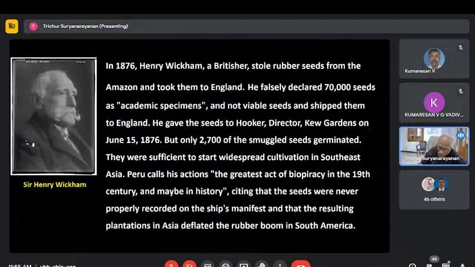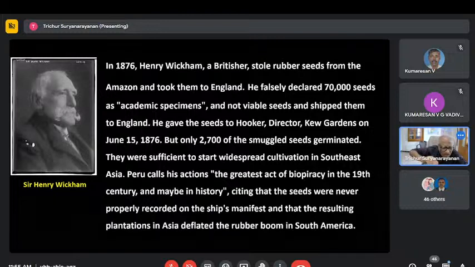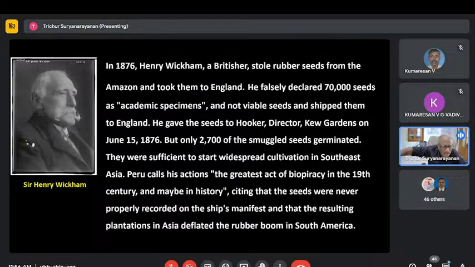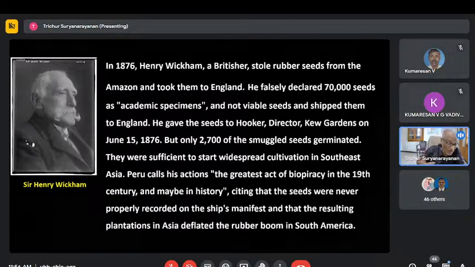Because at that time, Southeast Asia was colonized by the British. Sri Lanka, what was called Ceylon, belonged to Britain. India belonged to Britain. And then parts of Indonesia. So these were all colonies of the British. So they sent these seeds there, because the climate in these regions would be similar to that in the Amazon, tropical. So they said, okay, let us try and plant them in these places. Let us see if they grow as a plantation in Southeast Asia.